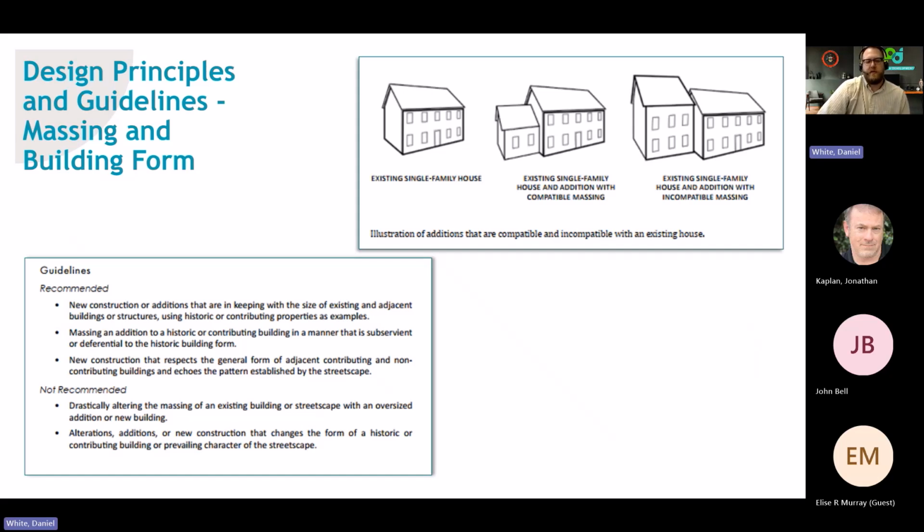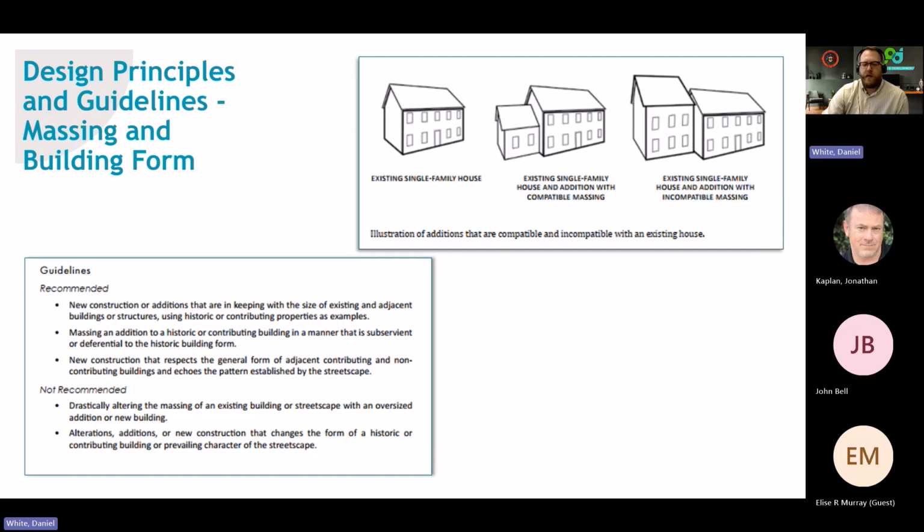Chapter 3 of the General Design Guidelines document features recommendations organized by the design principles, which were first identified by the ARB in 2016. These principles include setback and site relationship, orientation, height and scale, proportion, rhythm, symmetry and balance, massing and building form, roof form and materials, door and window types and patterns, materials, textures and colors, and details and ornamentation.